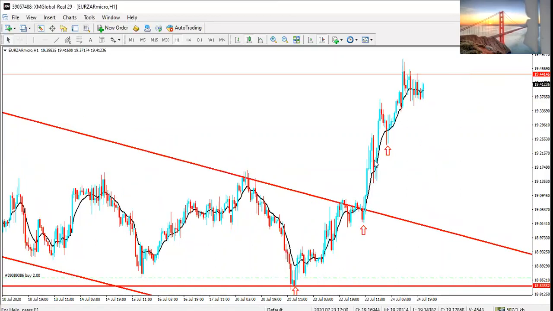Pulled back, pushed back up. You would move your stop loss here. Pulled back, pushed back up again, you would move your stop loss. And remember, you're putting your stop loss there so that you're locking in profits, so that you're not giving back money to the broker, right? Pull back down, and then the markets have closed.